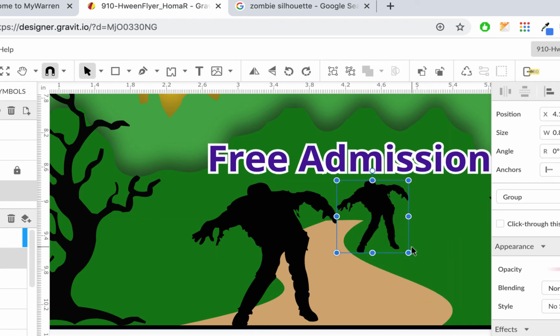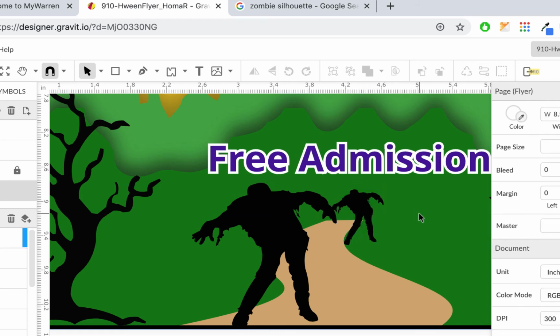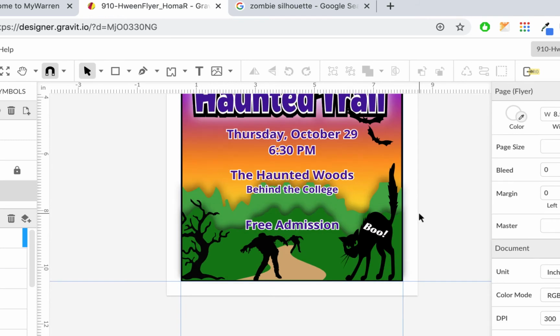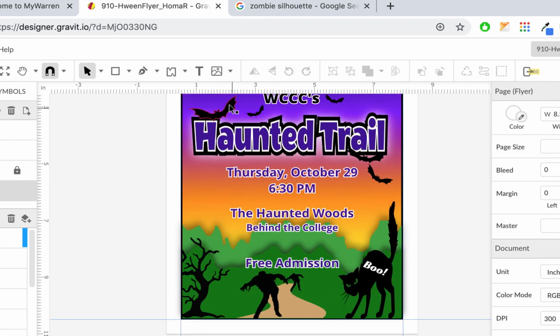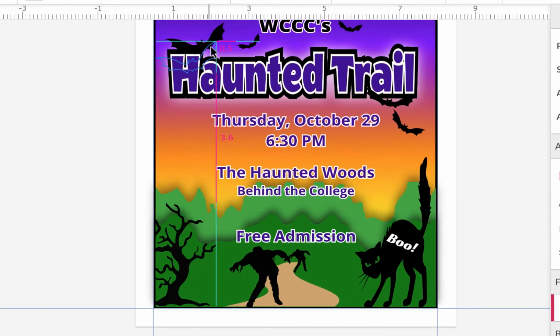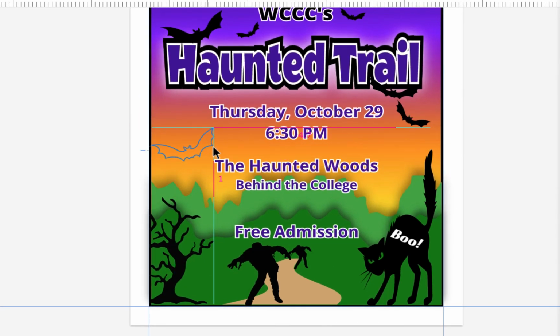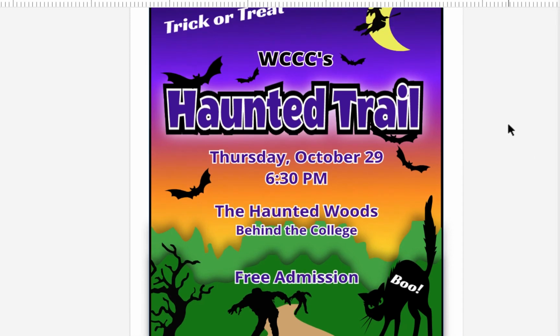So I'm going to just put some zombies on the path here like that to make them look like they're going in a distance or whatever. So that's probably good. You could throw some bats or whatever in here. Maybe I'll throw one more bat down here. I'll just copy this one just to fill up that area a little bit. I don't want it to look too much like the other bats, so I'll try to scale its size a little so it doesn't look exactly like I just copied one. But that's not too bad.